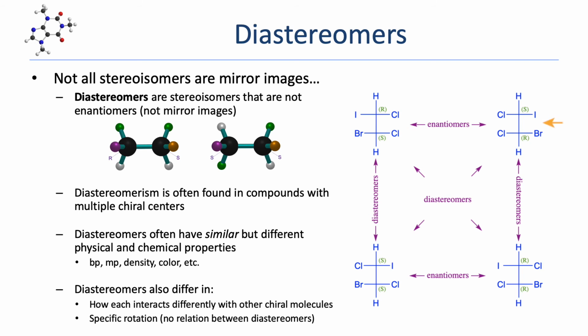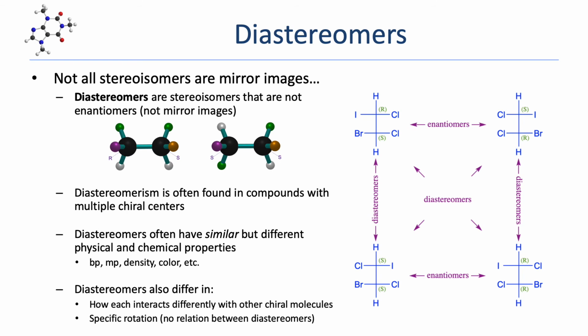If you look at the right pair of molecules, you'll see the same idea. The top molecule has configurations of S and R, and the bottom one has configurations of R and R. So we inverted the top one, but we left the bottom one alone. And when you invert some, but not all, you wind up with diastereomers. And then you'll see the same thing going diagonally. The top left and bottom right are diastereomers of one another, and the top right and bottom left are diastereomers of one another.